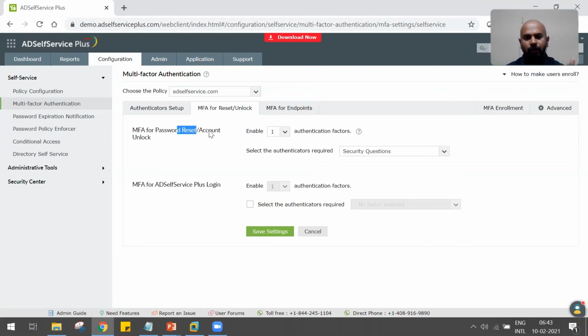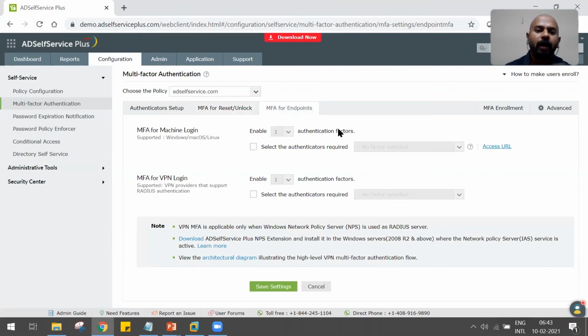And since this application is also going to enable users to perform self-service operations like self-service for login, for resetting their own password and unlocking their account, you can also define the multi-factor authentication authenticators during the reset password and unlock operation process. And let's say the users are trying to log into their Windows machines or Mac operating systems or Linux machines, okay? All those are endpoints, okay? You will be able to decide the authentication factors even there, okay?